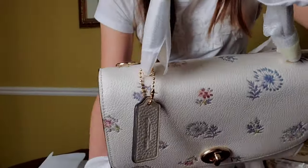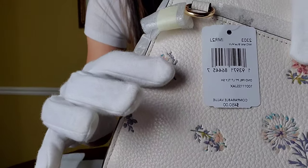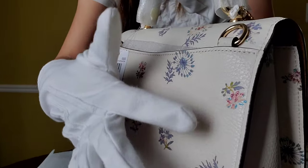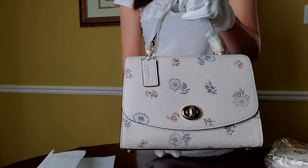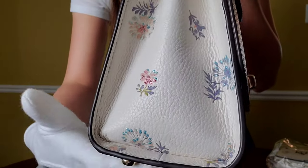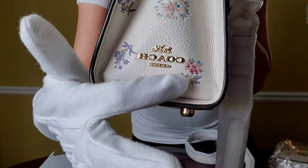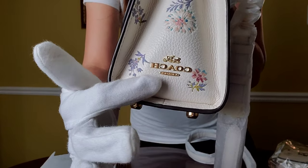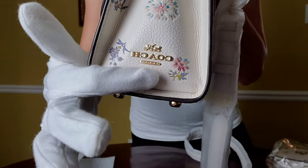And here's another one here. Here's another one here. It says Coach. And look how beautiful they are. These glitters are very beautiful. It's something different than the usual satchel that they have. And there's more. And I love those flowers. And yeah, this is really cute. It's really pretty. And I also like that the labels here and everything are in gold color that make it more fancy looking. Coach New York.